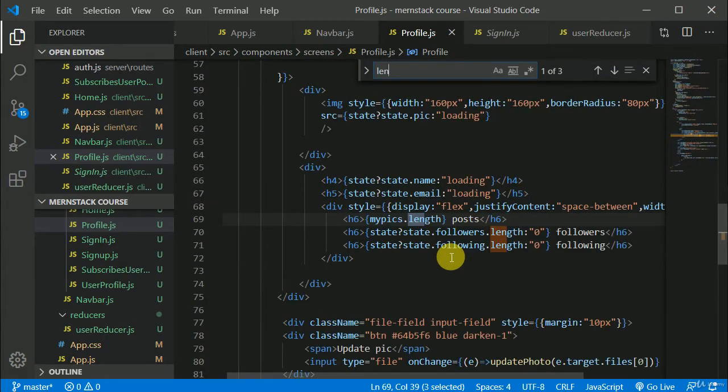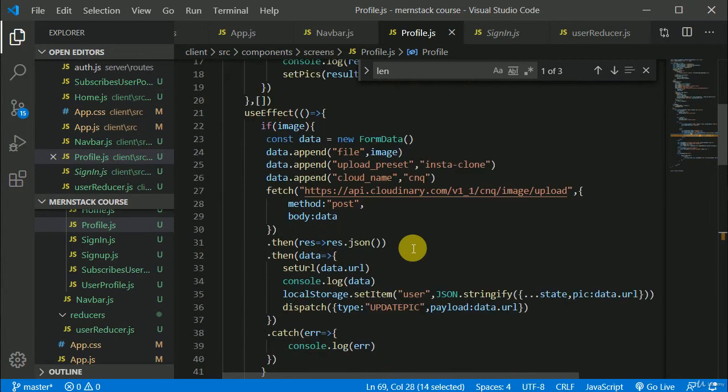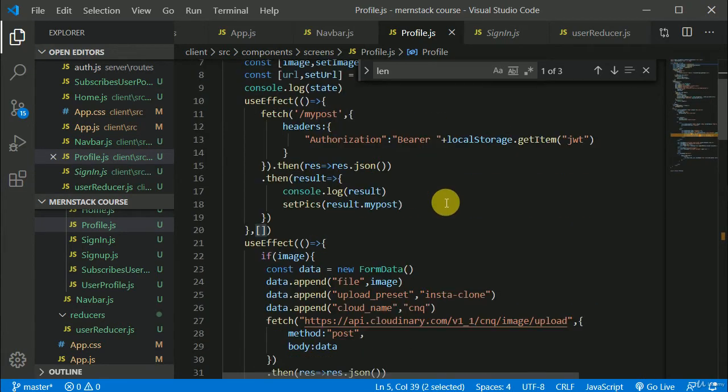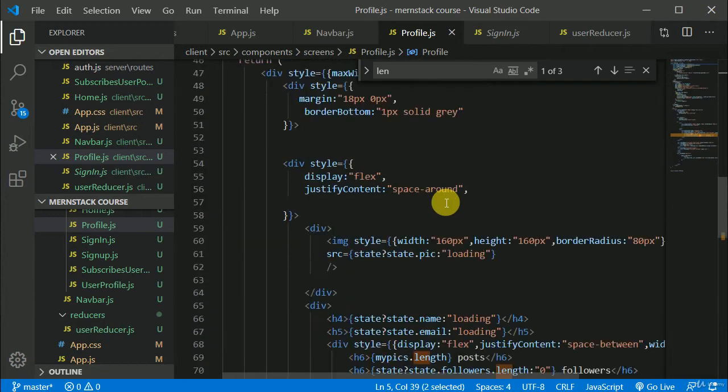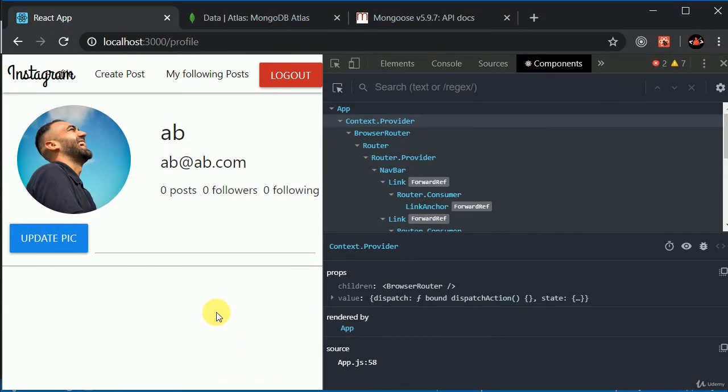Okay, is this the length? But the length of this is 0, right? If this is 0, why is it complaining? Initially, if the data changes, then the length will increase, and if this state is available, everything is correct. I don't know why it is showing us an error, because we have only 3 lengths in here. Okay, let's try this one more time and let's figure out the error.